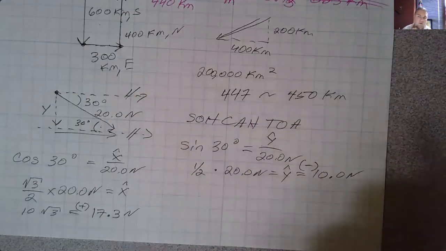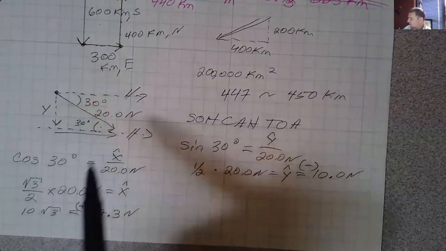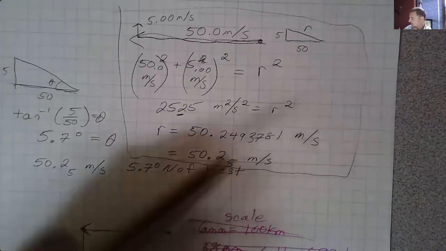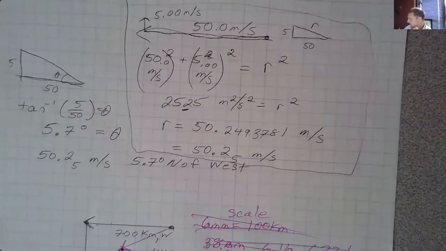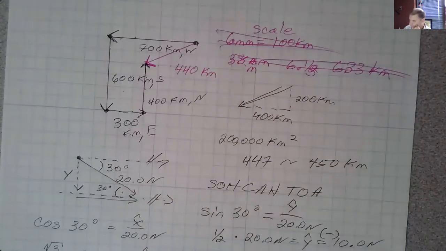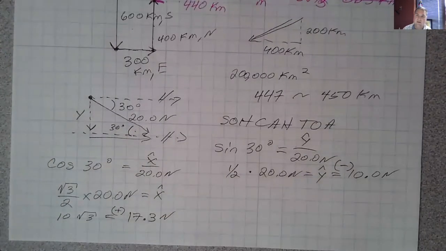So this is always going to be called breaking into components, horizontal and vertical or x and y components. So you should be able to break a vector into components. You should be able to have the components that you add together to find the resultant and even find its angle when you need to. So I believe that covers all of those questions. If you have questions, please let me know.